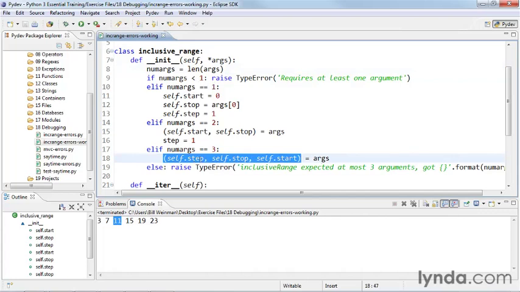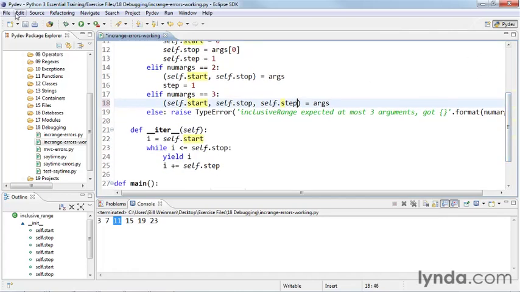Well, that's not right. It's start, stop, and step is what it should be. So I'll switch those. Those got swapped, just like I thought. Start, stop, and step. And that looks like it should fix it. I'll save that and run it.